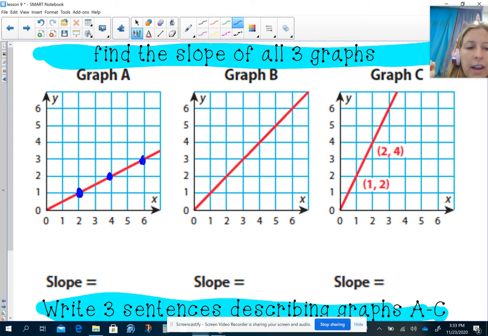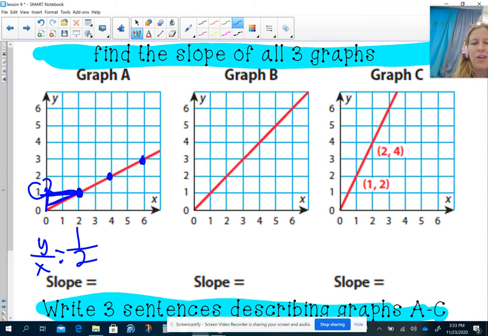So if I look at graph A, I'm meeting up right here, okay? And I'm going to go ahead and draw a little triangle. That's going to help us with lesson 12. You'll see soon. But I'm going to make me a little right triangle here, so it'll help me with my rise over run. Okay, up and over. So I'm going up, rise. Look, I'm going to do it like this. I'm going to write a y over x. Up, how many? 1. And we're going to go over 2. What's my slope?